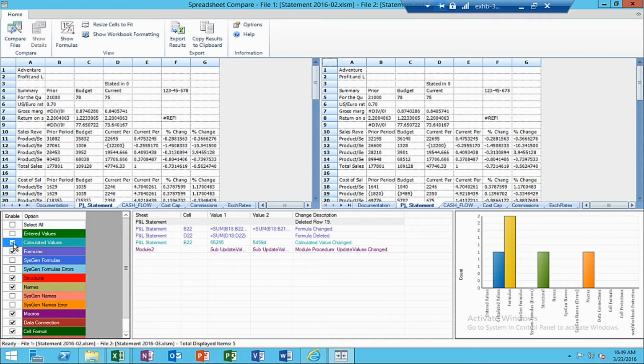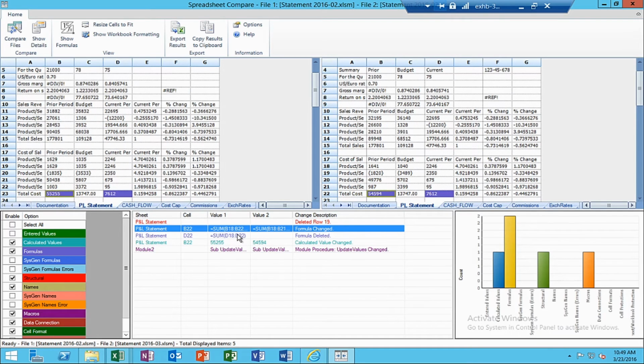And calculated values especially are really not that interesting, so they can turn those off. In this case, for some reason, I only have one in this file. Maybe I had it on manual calculation mode or something. So manual calculation mode makes a difference in the comparison? Well, no, but if I had it in manual mode and I did that data entry, it wouldn't have updated the calculated values. So I think it updated the one cell I changed anyway.